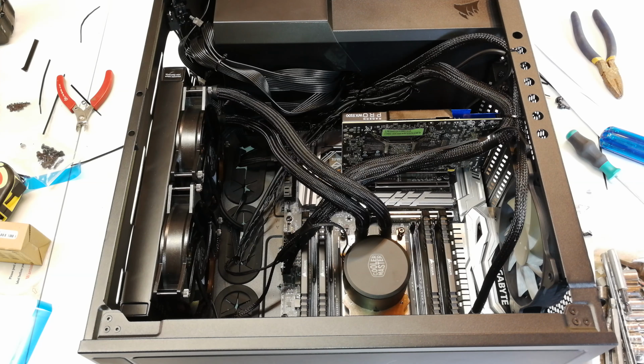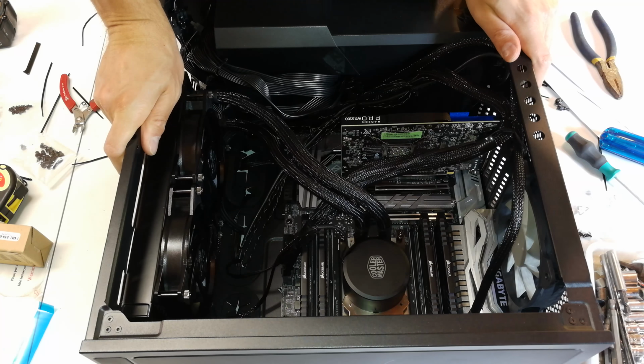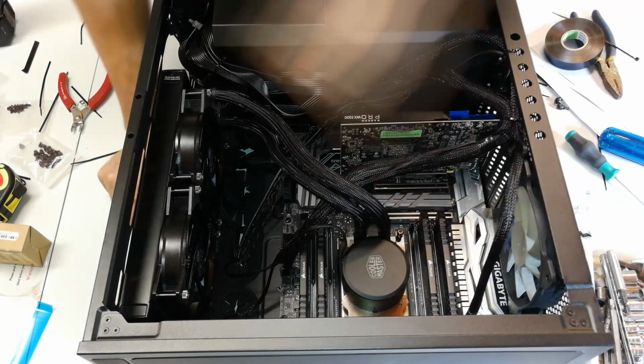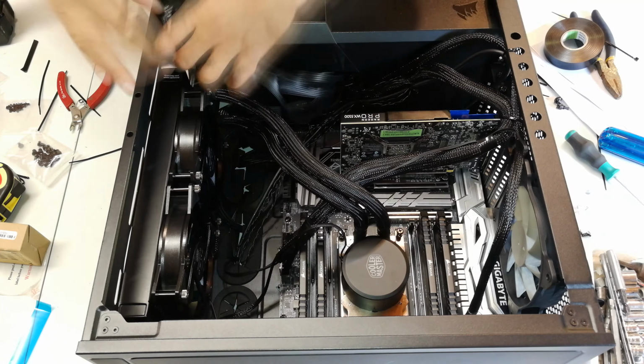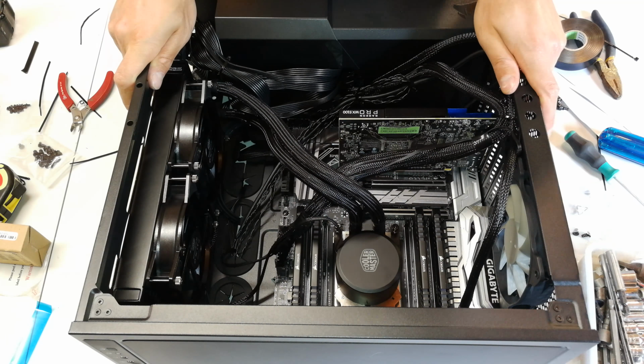There we go. So the master liquid cooler had to be installed on the side, because if I install it on the top, then I have to have the dust cover open, and I don't want that cover open, so I have to install it on the side, and it's fine. And I also had to forgo one of the case fans that came with the case, because obviously I had to put the radiator there. But then don't forget that now I gain 2 fans in terms of the master liquid, which has got the 2 fans.